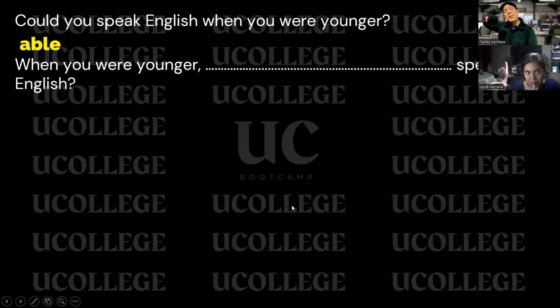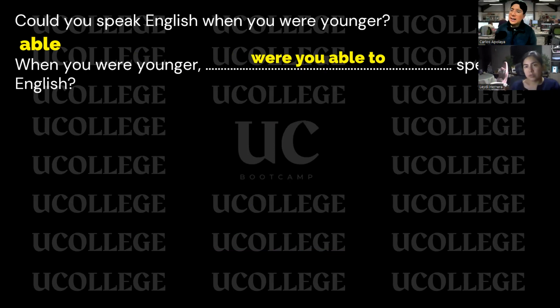Able. You know? Able. Yeah. How can we do this? Could you speak English when you were younger? When you were younger, you were able to speak English? But it is a question. When you were younger, you were able to speak? Or were you? Were you able to? Okay, were you able to speak English?